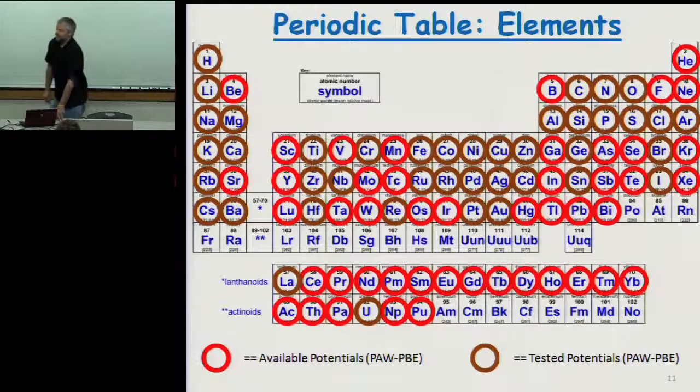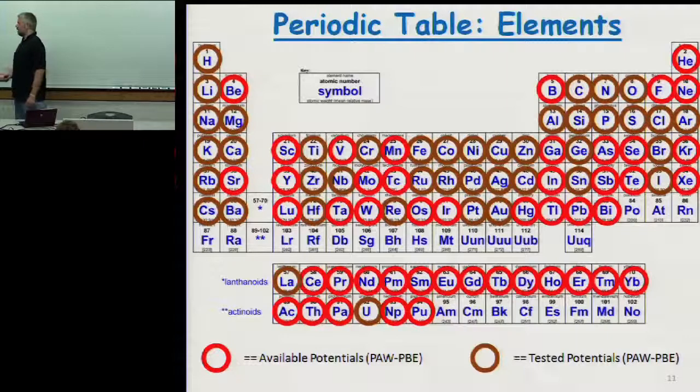Okay, so flexibility and universality. This is a list of potentials that are available, say, within VASP. Just for fun, the other day I made a list. The brown circles are the ones I've been using over the last year or so and tested, and the red is what's available. So we have been biased a little bit towards the platinum group elements. But really, it is universal in the sense that we can treat, at least at some level, every single element, or most of the elements in the periodic table. So I think the universality is good.